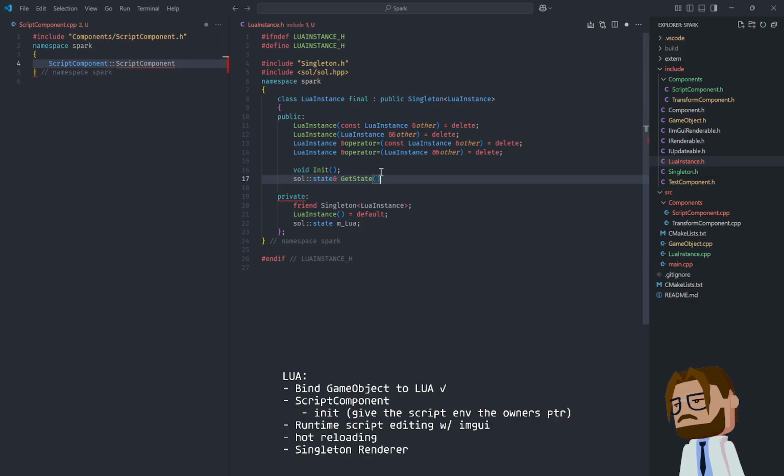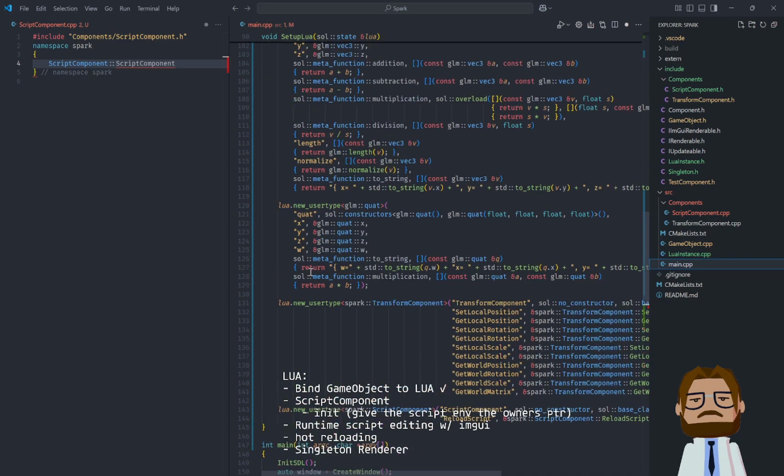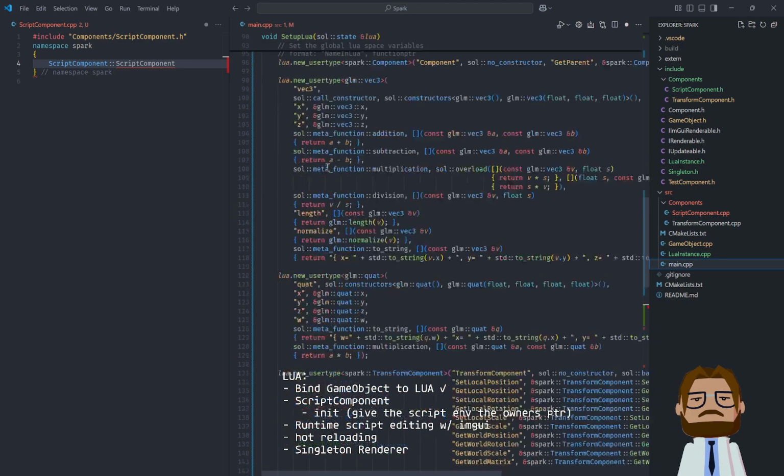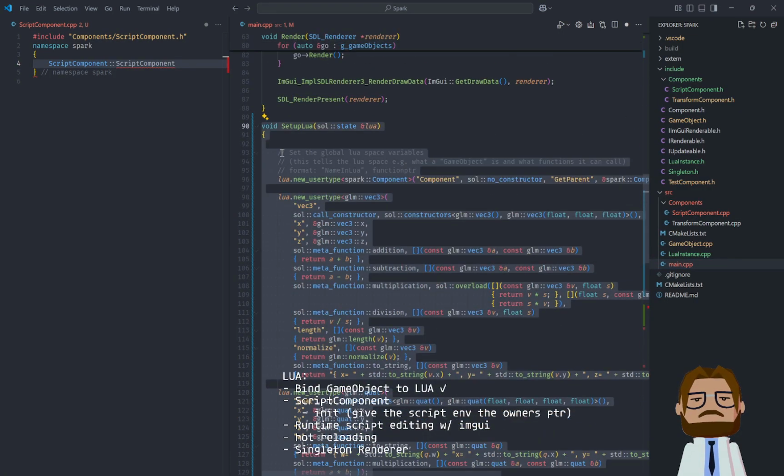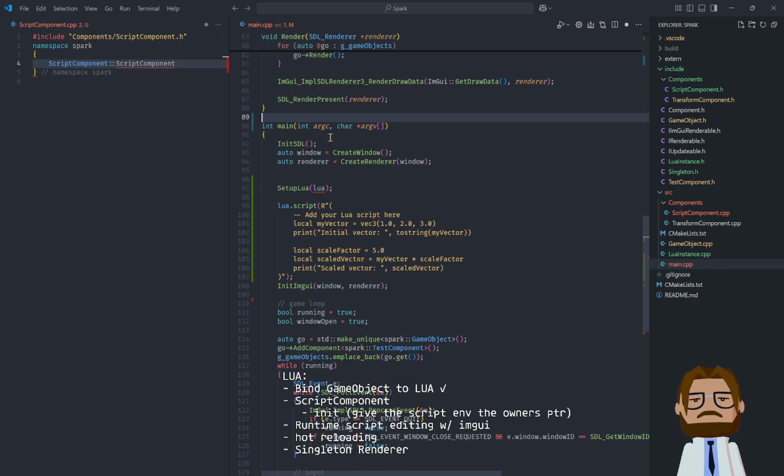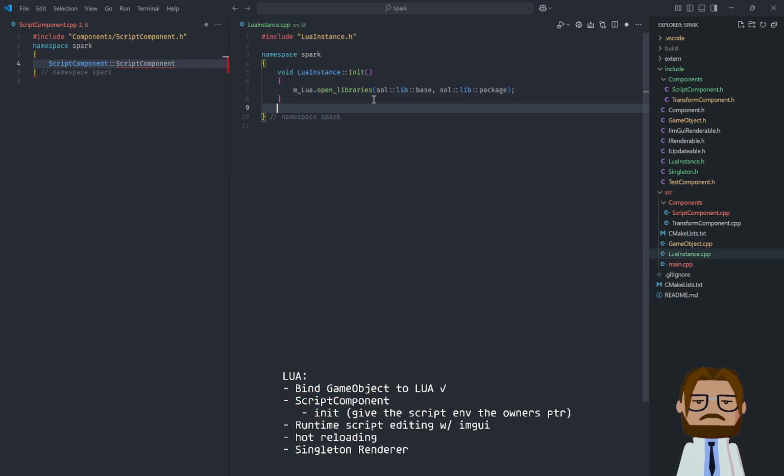Is this const? No, it's not. I don't know what functions this is going to be calling. So what we can do is just do return Lua, right? Feel like okay. So now if I go back to main, let me take this because this is not main's responsibility. Lua instance CPP here.